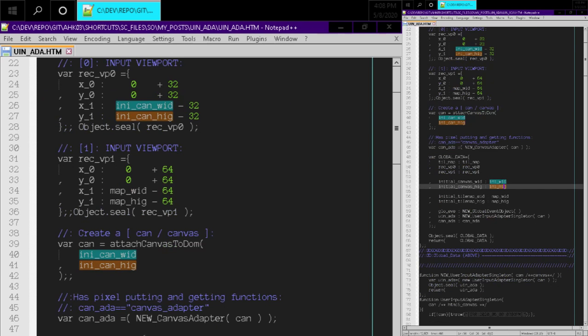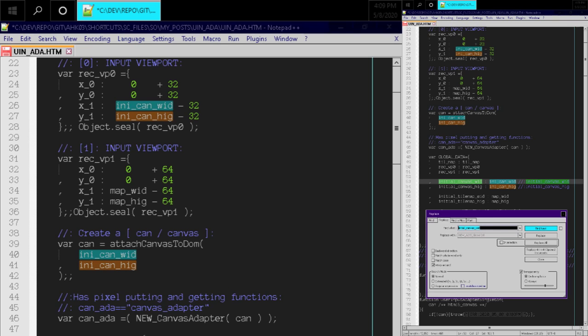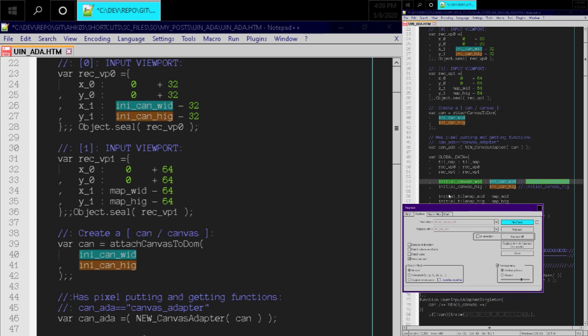Okay, and then over here, same thing. So underscore canvas and then width and height. And then we want to change these as well. So we're going to put in a comment here. We're going to put the old variable name in a comment, so we still have a trace of what that was all about. It's just that when I'm highlighting tokens in the source code, I want them to all be the same. And we'll do a little find and replace here and see what we can find in the source code.